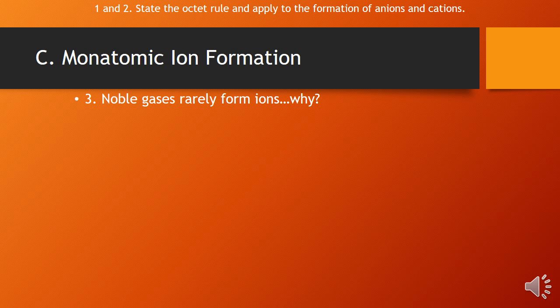If you consider noble gases, remember those are elements in group 18, and those already have a full outer energy level. They already have 8 valence electrons, or in the case of helium, it has the 2 valence electrons in the first level. Meaning for noble gases, their outer energy level is already full. So if a noble gas were to form an ion, it would have to gain or lose electrons just like any other atom would have to. But that would actually result in it becoming less stable, because it would be going from a full outer energy level to a non-full outer energy level, either by gaining or losing. So this is why noble gases would not form ions very often, although if you add enough energy to them, you could get it to happen.